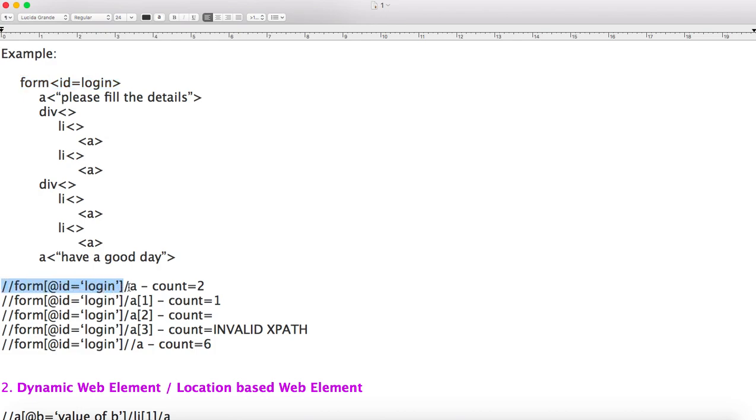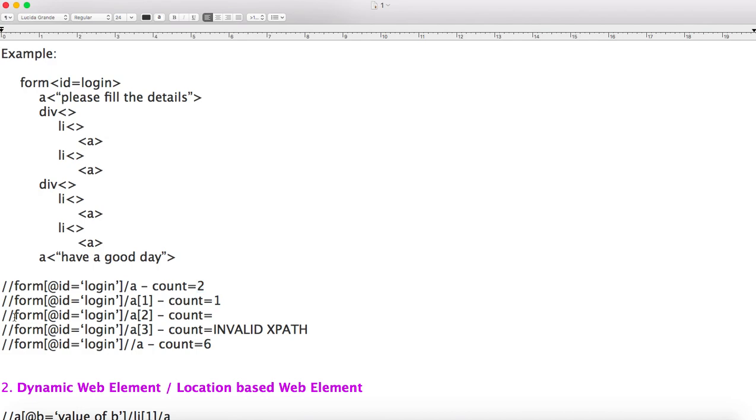It is till this. Now see single slash A. Single slash A means it will return you the count of A's under this form, only under this form. Okay, so under this form how many A's are there? The first one and the last one is 2. Immediate under this form, always remember. So this is the first and this is the second. That's why as a result, I have written count is equal to 2.